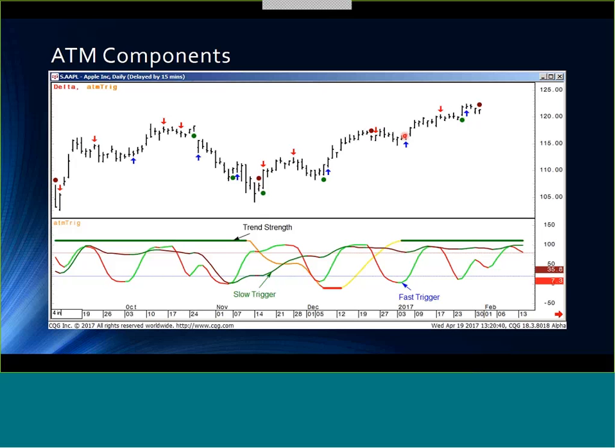Even though you have what I would call a pronounced narrow trend here, you still get oversold buy, even though not as powerful. You have these buy and sell signals. The red lines are sell signals off the fast trigger. The green and the blue arrows are either add-on or fast trigger buys. So this is an indicator that gives you a little bit more of the trend and signal buy and sell signals than maybe some of the other ones. The other ones you have to learn and really spend some more time to adapt them to your own trading.